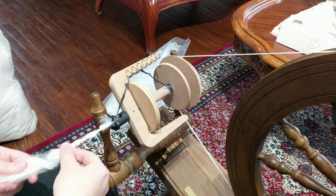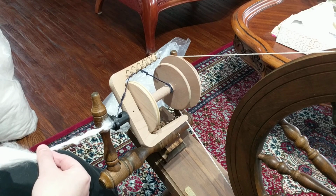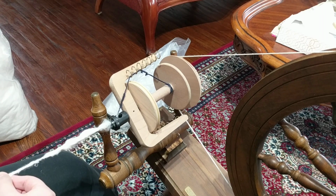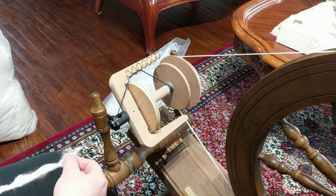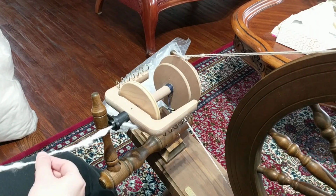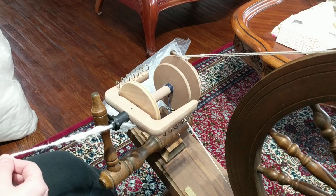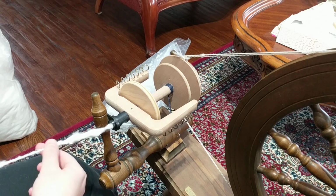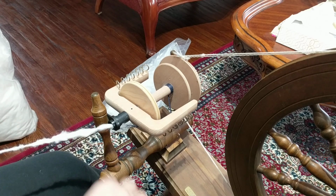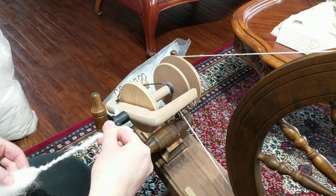Oops. So this is going to be like art yarn. It's custom design, custom made, and that's what it's going to be. Okay, there's enough twist in here. Can you see? I don't want too much twist because I'm gonna do two ply. That's the word. Okay. And then I am twisting as I'm going.